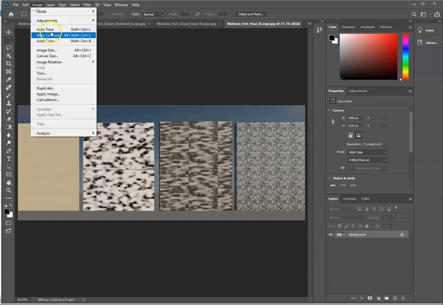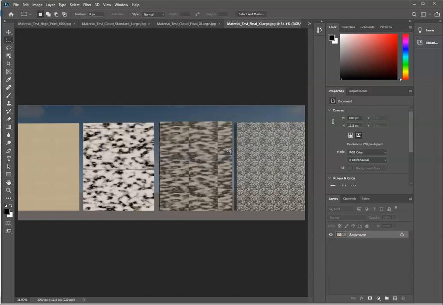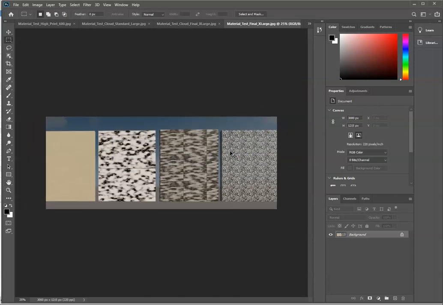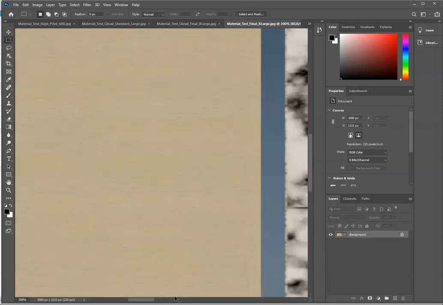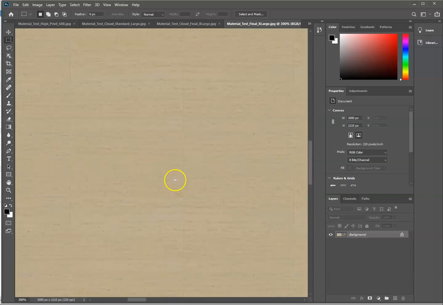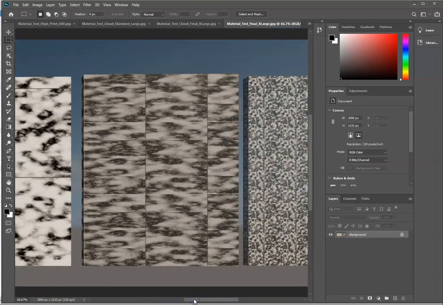So if we just jump up to image size, and it's similar to another one that we had. So if we bring this to 220, now we have a 13 by 5 image. And let's zoom in. Let's actually take a quick look at that travertine as well. So that looks quite good. And we're zoomed in at about 300%, and it's not pixelating or anything. So that looks very nice. Let's just zoom out a little bit and look at these 3.